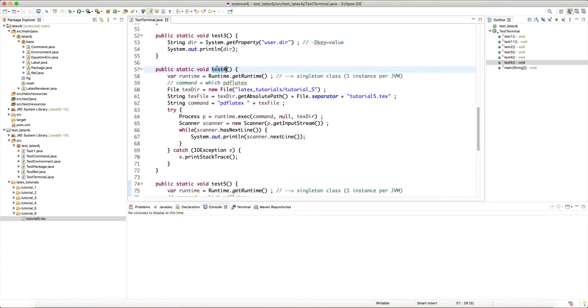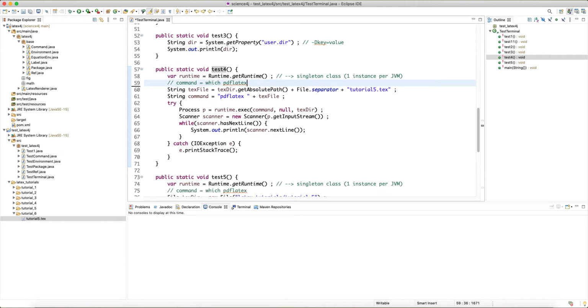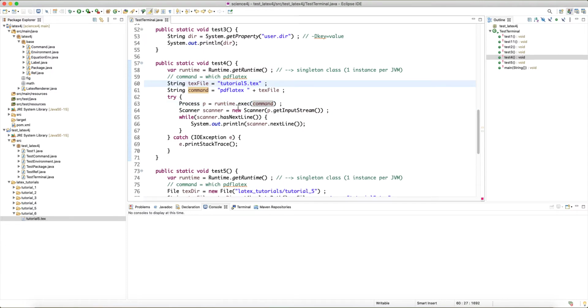So here in this test 4, I'm going to run the PDF LaTeX on this text file. And let's see what happens. I have to tell it where the file is. I know that when I run from within Eclipse, it sets the user directory, or the working directory, to the project.